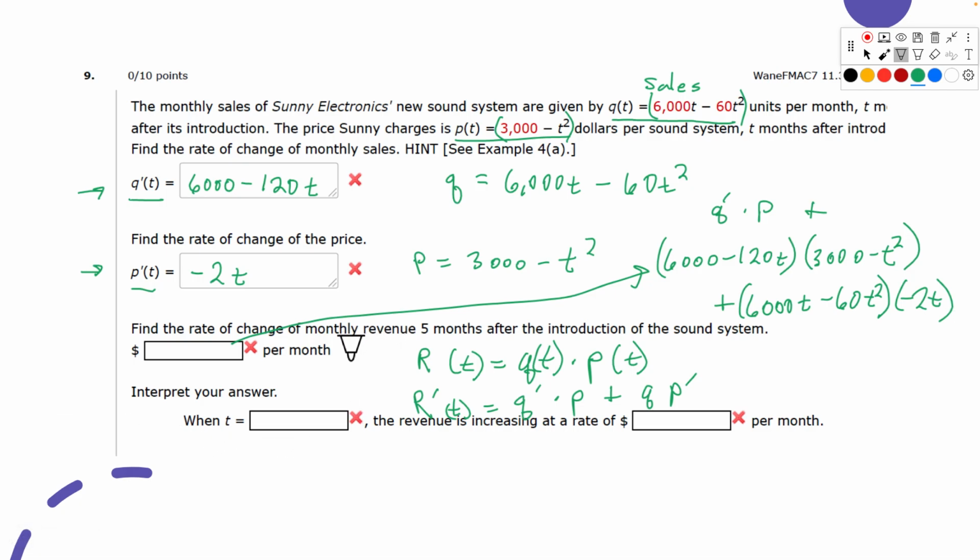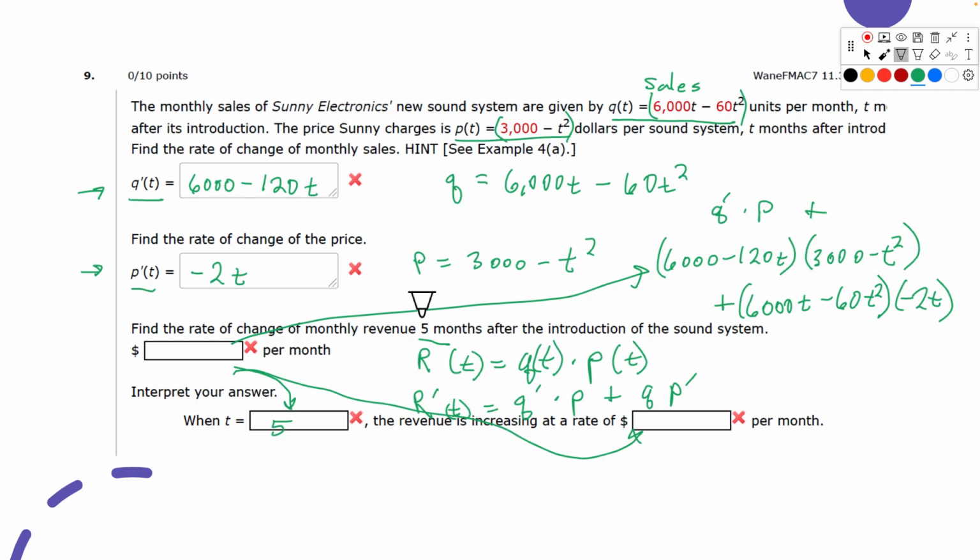And then what do they ask us? Find the rate of change of the month. Actually, they want it after 5 months. So I had to do this, but now, to put this answer in here, this doesn't go in there, I would put 5 in for the t. Everywhere there's a t, I put in a 5, calculate it, and I'll get a number, right? I needed to make that derivative, but for this answer, I just put that number in there. Whatever that number is, this is going to be when t equals 5. This answer would be here. That's how the revenue is changing.